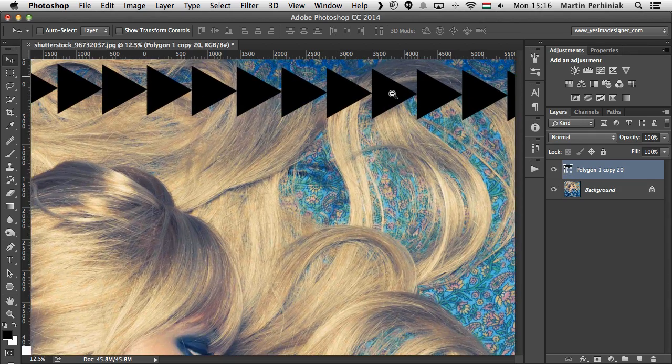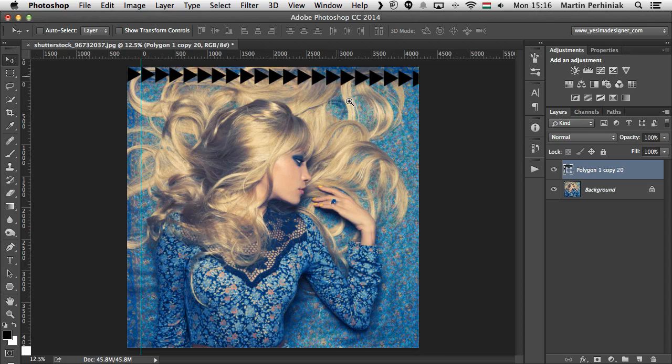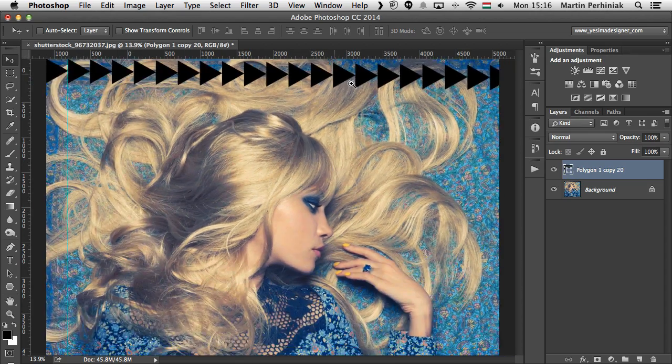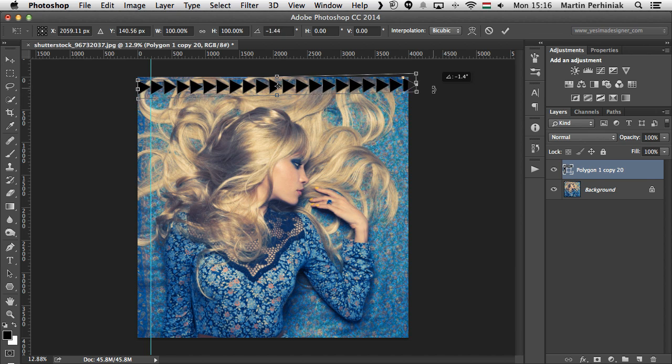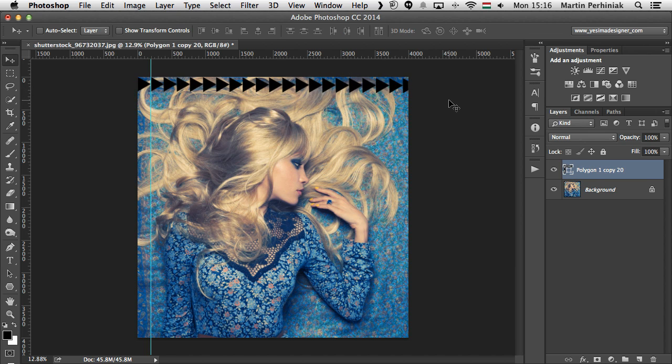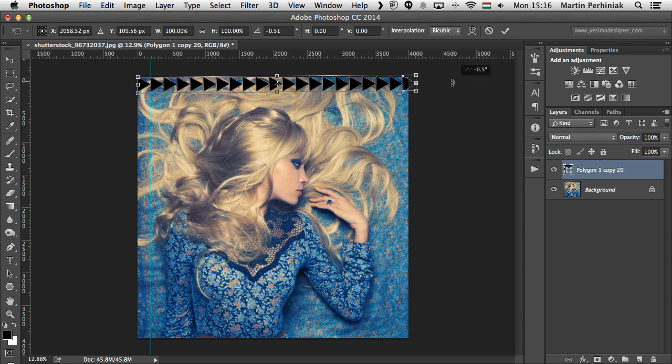Now as I can see, probably just by accident, I moved it also a little bit down the triangles, so it has a slight angle, which is not a problem. It just makes it a bit more interesting, I guess. But if I mind it, I can always turn them around and try to even out the angle of these triangles. So I'm just going to keep it something like that.